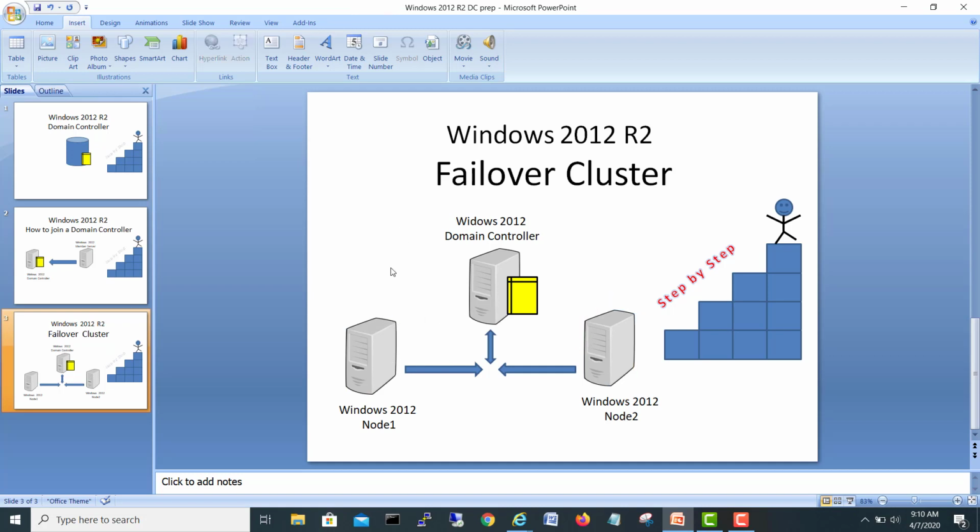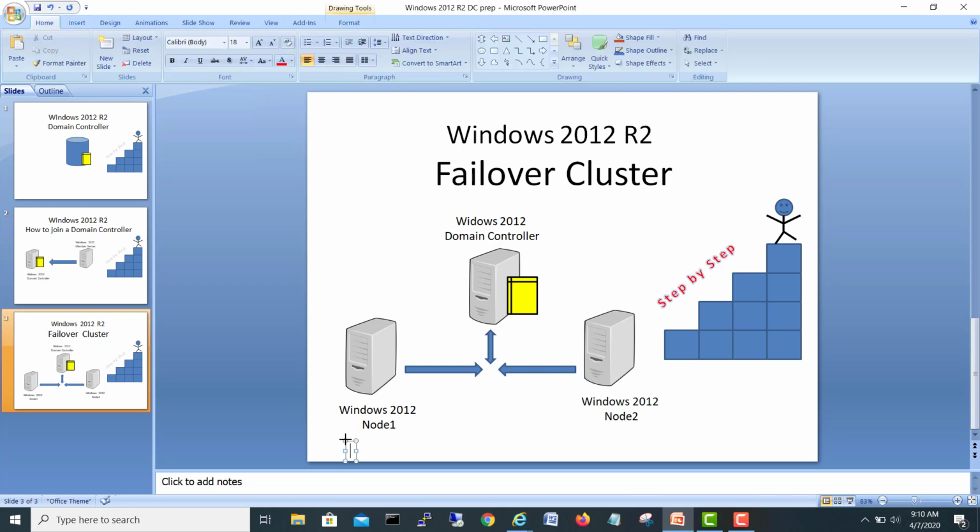For the cluster, as you know, we have one IP here, 192.168.102.11 for this node. Another IP we have for this node, which is, I believe, this one.